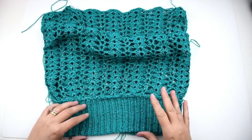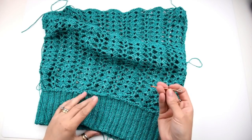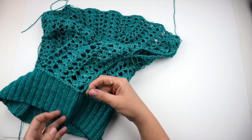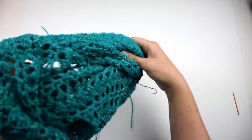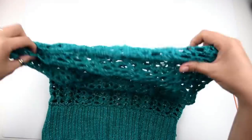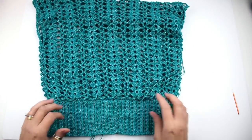So my band is now attached, and now turn the blouse inside out. And remember to weave the tail using tapestry needle inside the garment. The Tropez blouse is now complete.